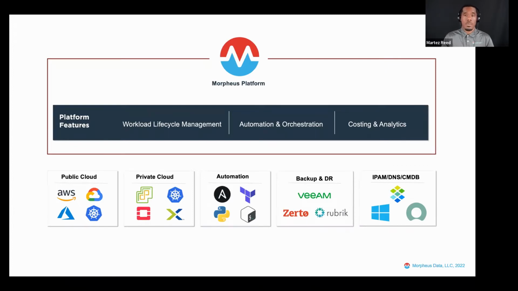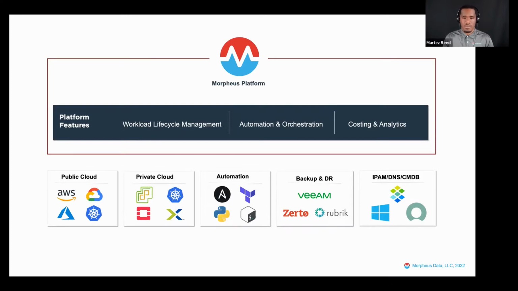The second component is automation and orchestration within the Morpheus platform. So being able to leverage the Morpheus platform as a centralized platform for the execution of automation. Things like Ansible playbooks, PowerShell scripts, Bash scripts, and HTTP tasks to interact and interface with the IT environment to provide management, and also some of the more complex automation and orchestration necessary for things like provisioning, or what we term operational workflows.